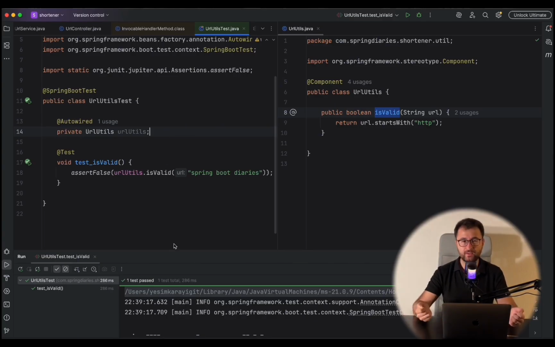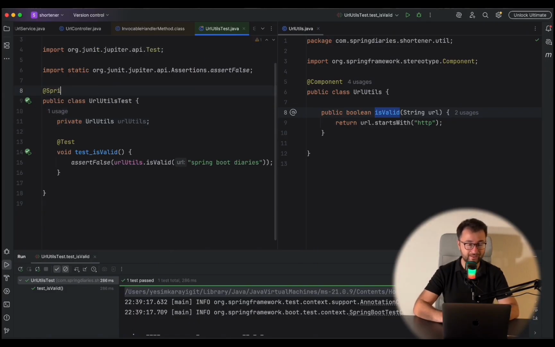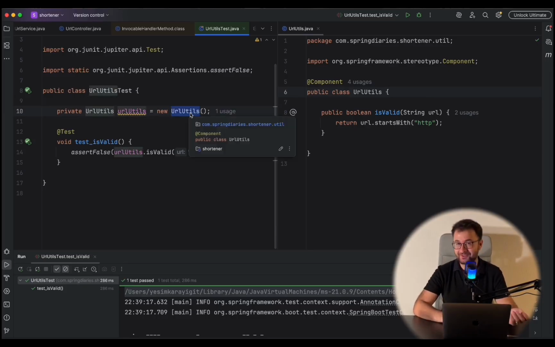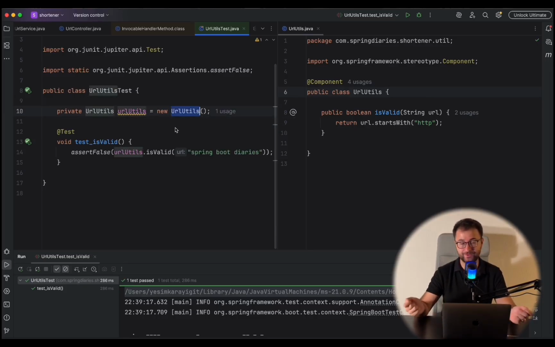But the disadvantage of that is Spring is going to have to load the entire context, and this is not going to be as fast. So for the reason that this is a video tutorial and speed is important, I'm going to do the initial implementation. But again, in a real project, I would suggest you to not use this, because if you use this and someday you would like to add another dependency to this URL utils class, then you're going to have to come back and fix that test class as well, and this is not going to be pretty. So in a sense, is this fine? Yes. Would I suggest it? No. And that being said, I'm going to use it nevertheless because the speed matters the most for this video tutorial.